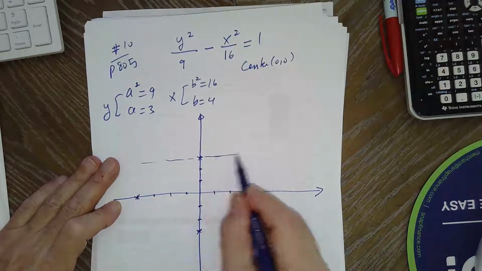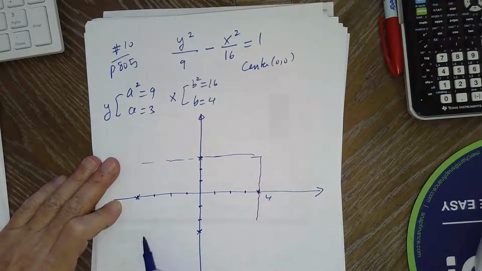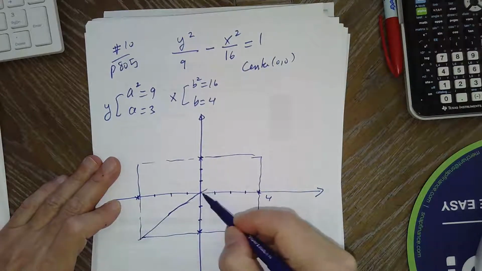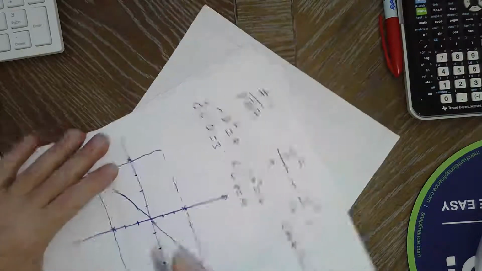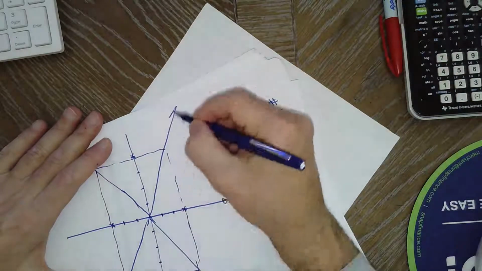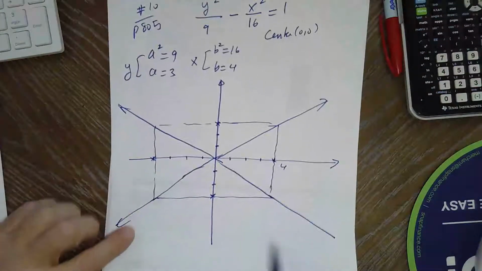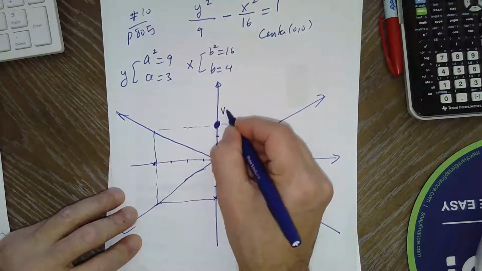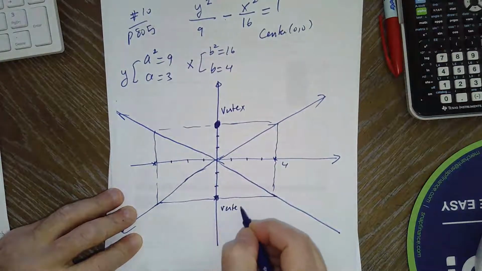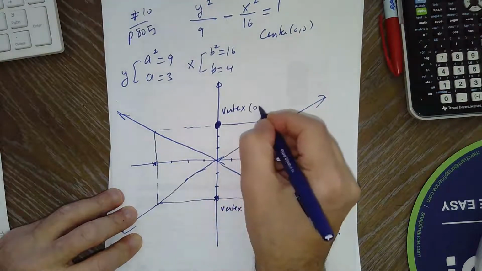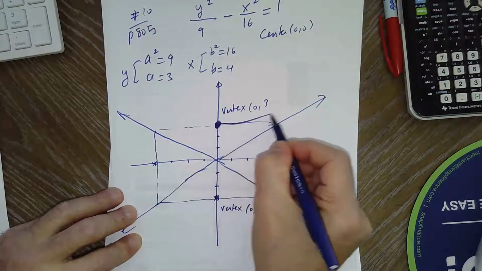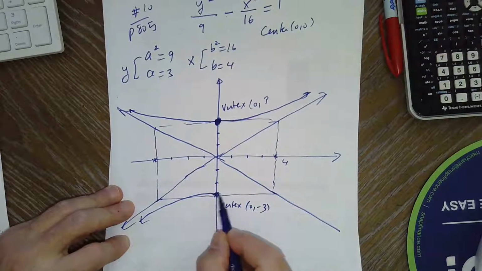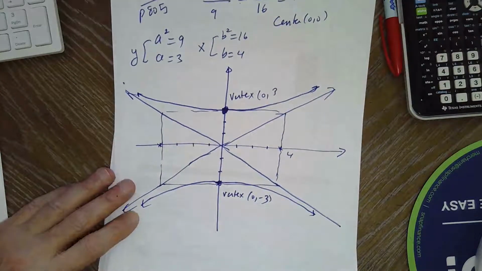We draw a box through these 4 values to get the boundary lines or the asymptotes from one end to the opposite end. Extend it. Same thing here. A ruler might help. Has to be a straight line, unlike mine. And it's negative in front of x squared, so this is going to go up and down. This is the vertex, and this is the vertex. And this is 0, negative 3. This is 0, 3. So you start at the vertex and you go along the first asymptote and the second asymptote. Same thing here. Don't miss the vertex. That's the most important point on the hyperbola.